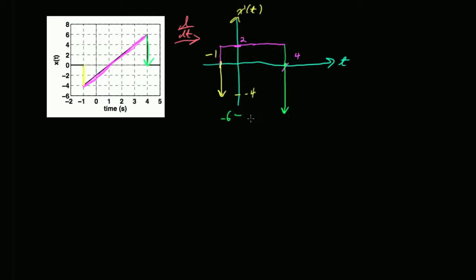Now, can we get the Fourier transform of the derivative of x of t by inspection? Yeah, let's do it real easy. Let's start with the impulses. So what's the Fourier transform of this impulse? Minus 4. Remember, impulses at t equals 0 have a Fourier transform that's the constant, whatever the area is. So minus 4. But now I'm going to shift it to the left by 1 unit.